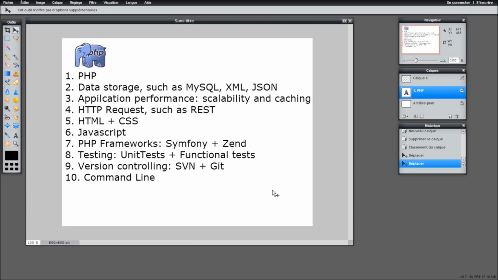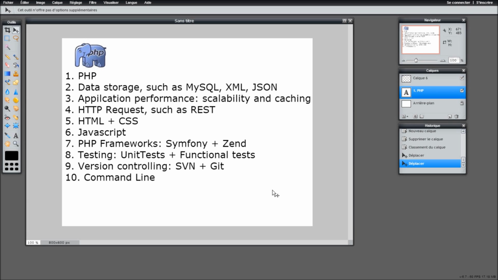Instead of creating each time a DB request, a database request, we just store it in the memory, which is quickly accessible. And memcached is a system, we are going to see it, to cache the data instead of doing database queries.